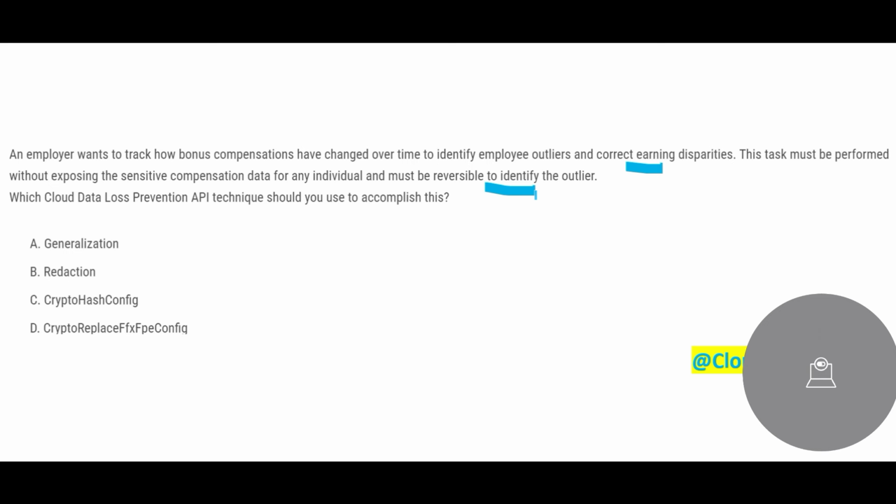Fair enough, right? Because otherwise he will know, oh, these are the people who got maximum bonuses. These are those rich guys. Or this guy will also know, oh, this is a guy who got very little bonus. So why do you want to do that? That is your sensitive data.